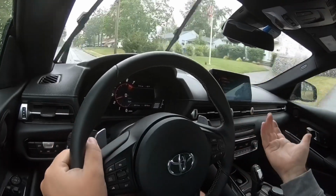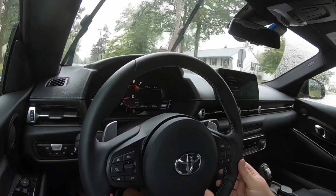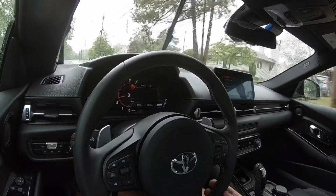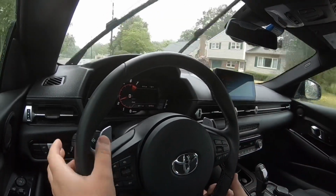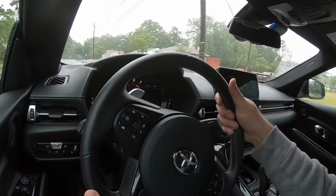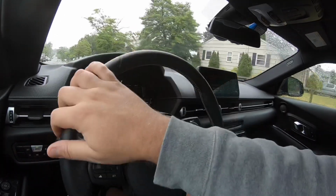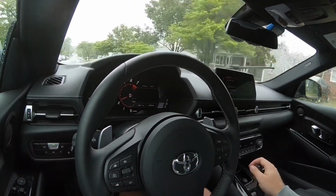So if you're in the market for a two-seater rear-wheel drive sports car and you want some of that engineering out of the BMW garage with a Toyota badge on the front, don't listen to other people. Toyota was involved in this as well. This was a dual approach from two great companies. This is something you need to try. Any Supra owner, or anyone who's driven a Supra for an extended period of time, will tell you how much fun this car is to drive. So give it a chance. If you're in the market, this may be something you want to look at.